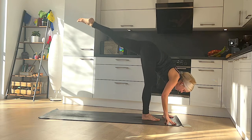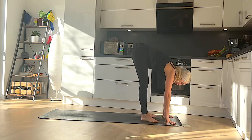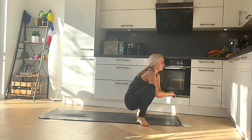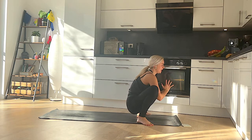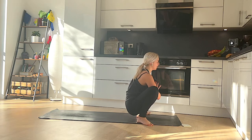Bringing the hands down onto the mat and just bring the left foot to meet the right. We're going to walk our feet the width of the mat, toes pointing out, heels in, and sit back into Malasana. Yogic squat. So bringing the hands together, bring the elbows on the inside of the legs, and using those elbows to push the knees away from each other, opening the hips even more.